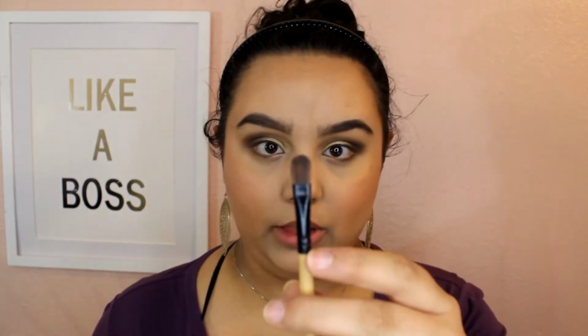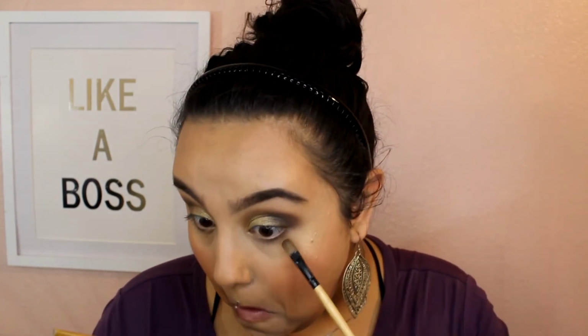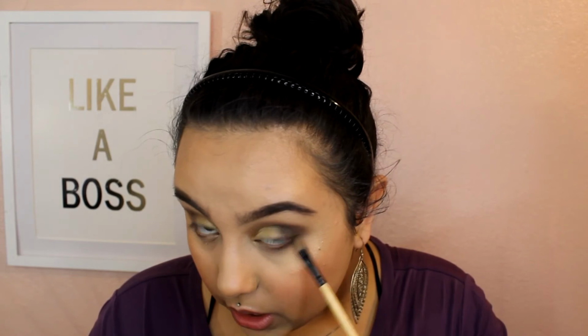And then with a short flat brush, I'm just gonna get that muddy shade again. It reminds me of like muddy brown. I like it. And put it right underneath my lower lash line. And I want to do liner with this. Now I just have to put mascara, lashes, and choose a lip color.